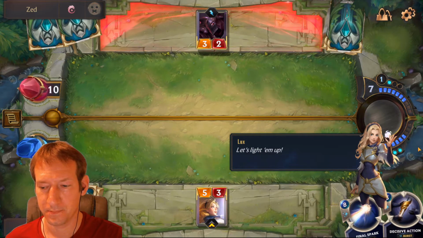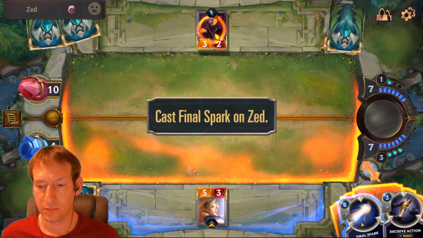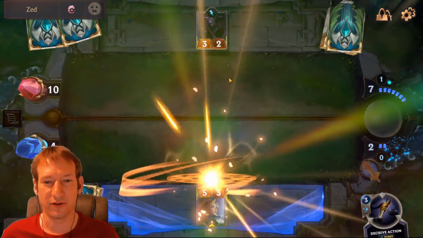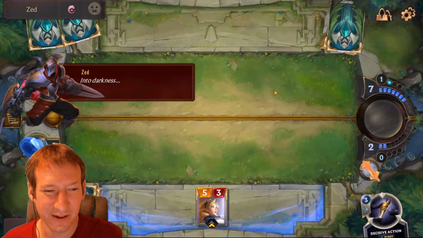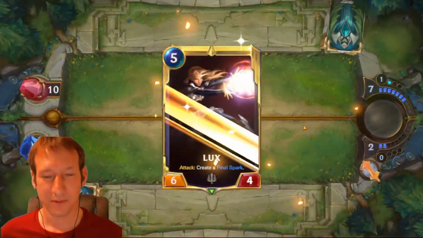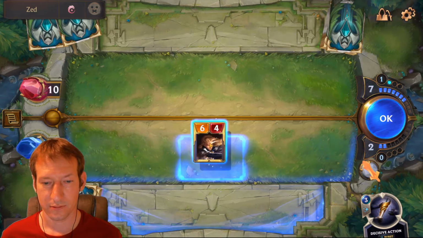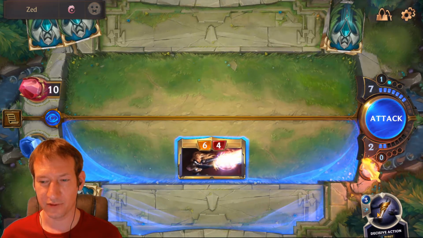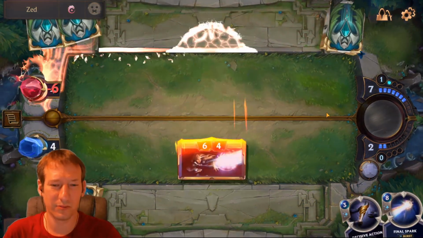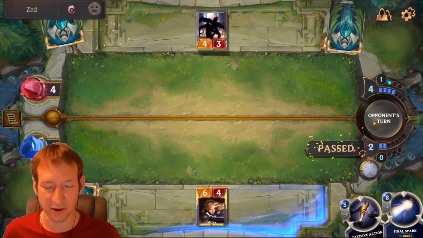Let's light 'em up. Oh, I see. Direct damage there on Lux. Okay, Darkness, fair enough. And oh, all right, all right. Illuminate the enemy. And we only have 2, so we cannot draw this time. But this is interesting because your characters don't, you know, quote unquote tap or untap. They receive permanent damage, and then they're still available to block the next time.